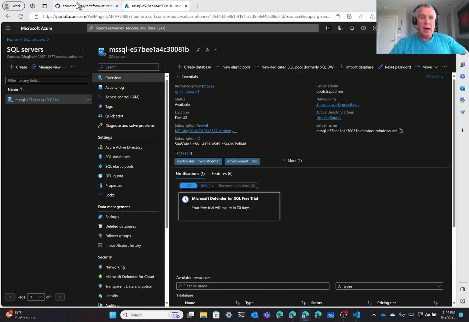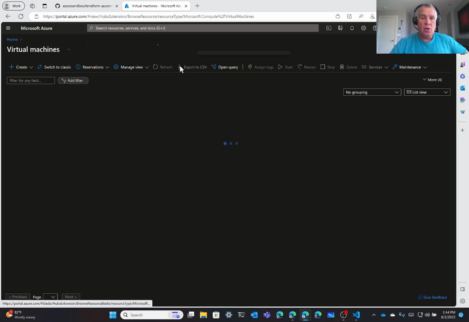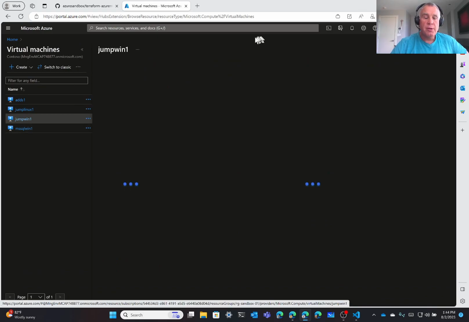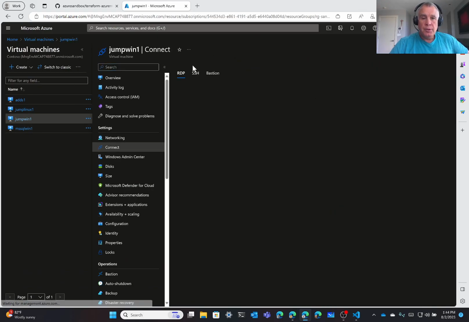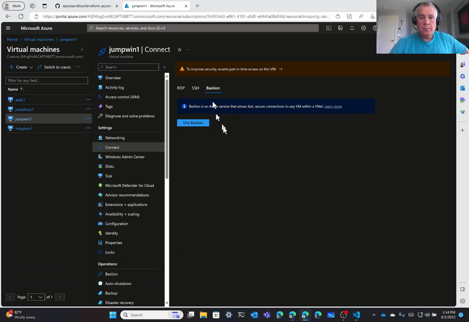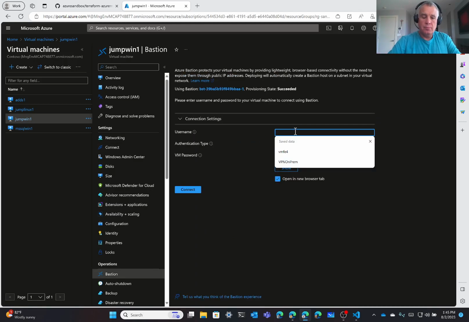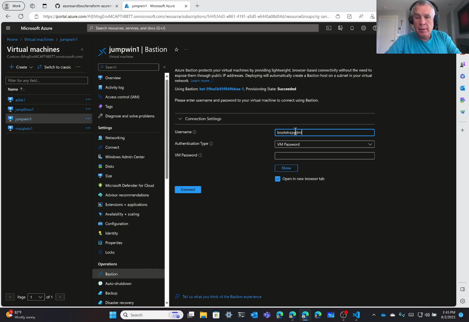And then we're going to log into our Windows jump box using our Bastion. Use our trusty domain admin account, bootstrap admin at mysandbox.local.